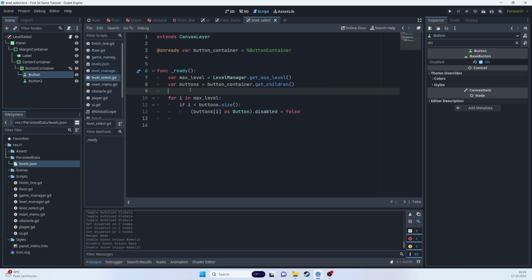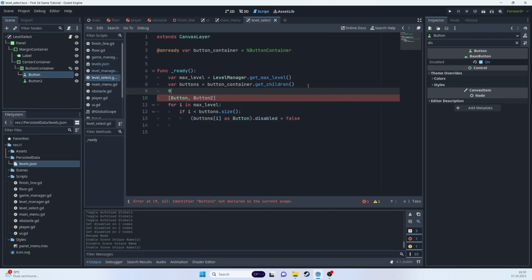So they will be available as an array of button 1 and button 2, right? They're stored together in a structure called an array, which starts from index 0, and then we have index 1. And that's how we can access button 1 and button 2.